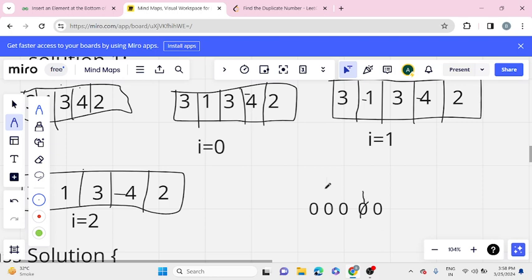Then I becomes 1, and at 1 we will also put a 1.